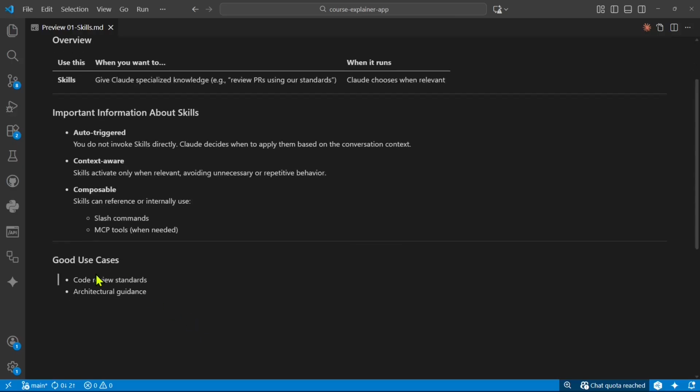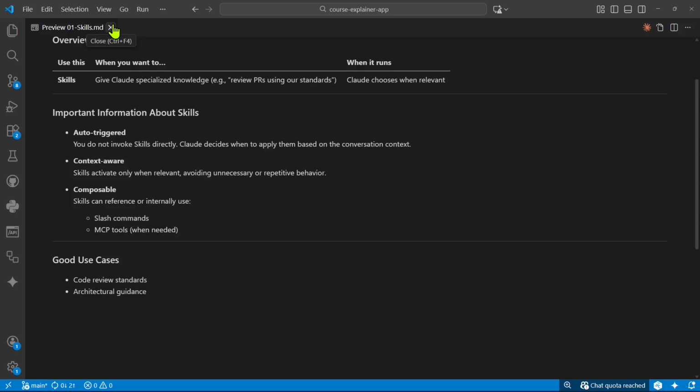A better use case for skills is reviewing code, because for reviewing code you might need multiple files. For example, when you do a front-end review, you might need architectural design, front-end components, whether the components are properly used, and many other files. Similarly, when you do a back-end code review, you might need API documentation and different resource files. We don't have to load all these files into the context. If you create a skill, based on the need, Claude will decide which resource file to use and load it into the context. Similarly, we can use skills for architectural guidance and any workflow that needs multiple resource files.